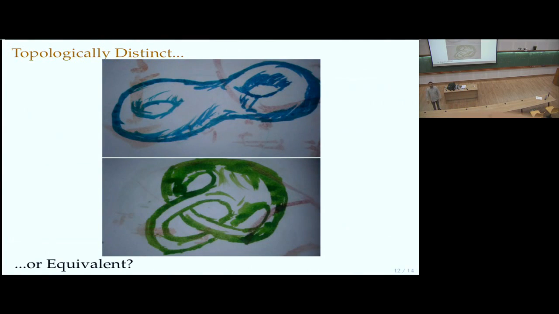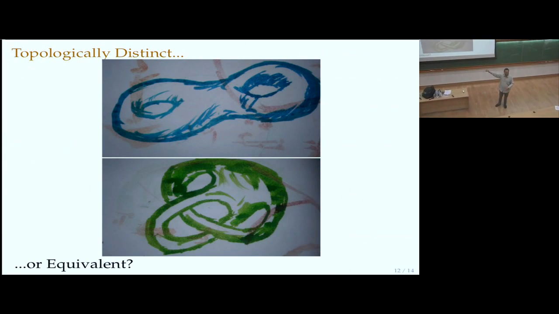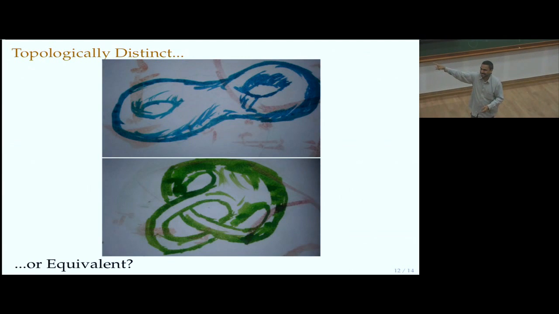How many people vote for distinct? Yeah, I think people should vote. So that's more than 50%. How many people feel that they are equivalent? Why do you say that they're equivalent? No, but they're tied up like this. See, I can't. Thank you. That's absolutely right. It's correct. They're topologically equivalent. They're not distinct. This thing can be smoothly deformed into that.